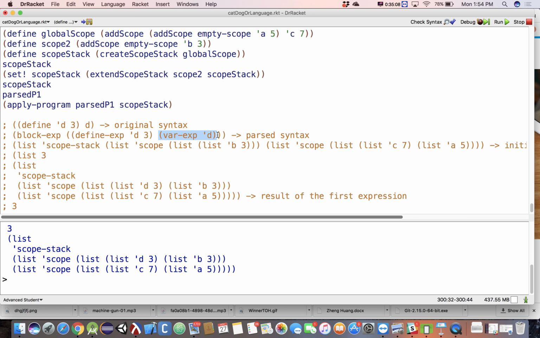I think false, right? Can't find a variable named D. We didn't have it in the most local scope. We didn't have it in the more global scope. So getting a value out of this guy is going to rely on us having a scope stack returned from this guy and then using that scope stack to apply this expression.